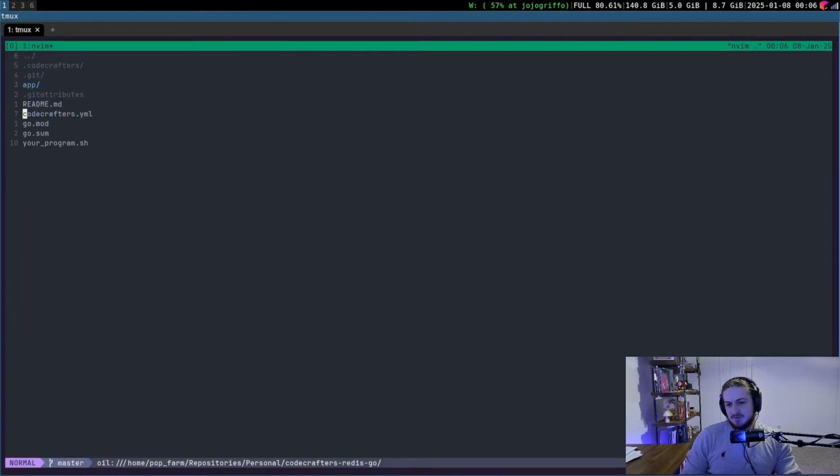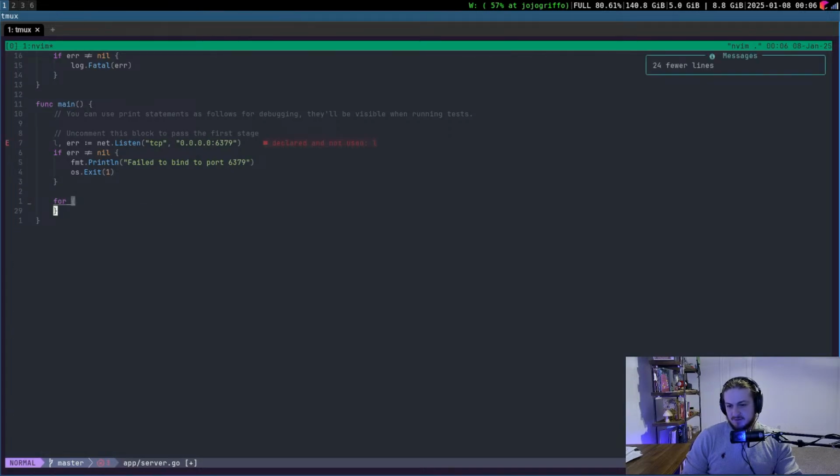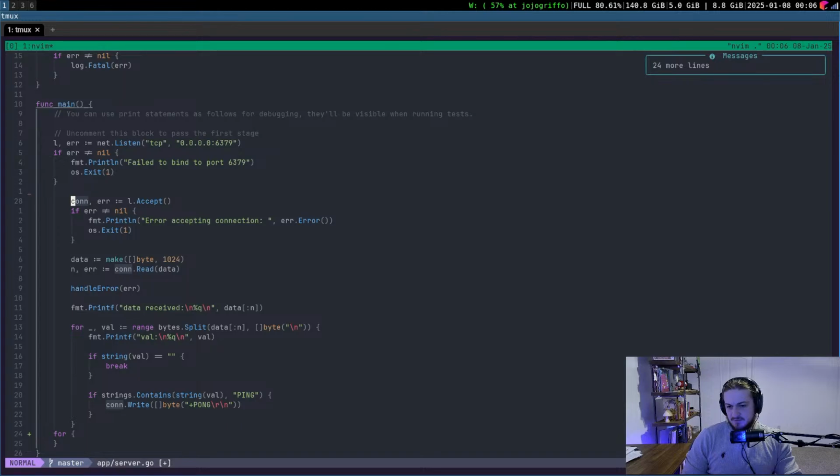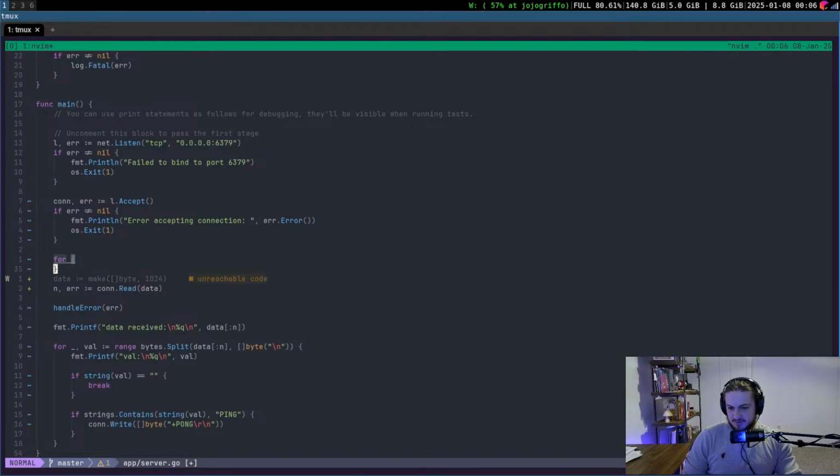Maybe I have my loop in the wrong area. I think I need to start the loop in a slightly different place, above my data.